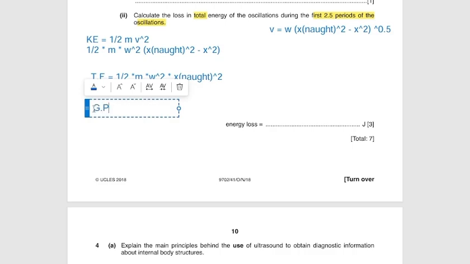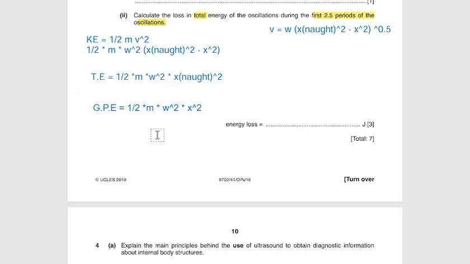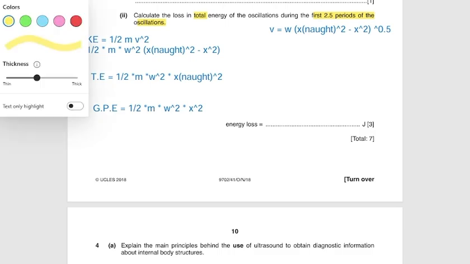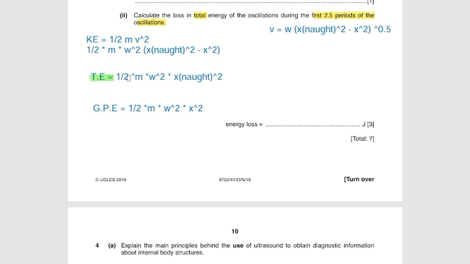And now lastly, we're left with gravitational potential energy, and since you used x naught square, you will be using 1 by 2 into m omega square into x square. So essentially what you did, you broke down this formula, 1 by 2 m omega square x naught square for total energy and 1 by 2 m omega square x square for the gravitational potential energy. Now they have talked about the total energy, so we will definitely be using this formula. And they have said the loss in total energy, which means final minus initial.